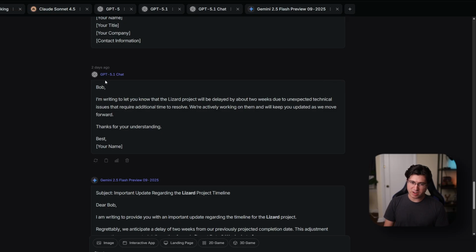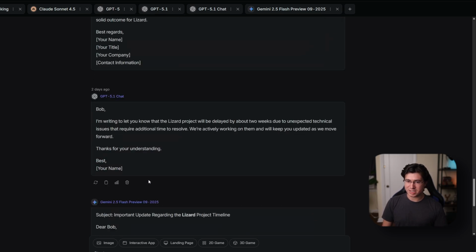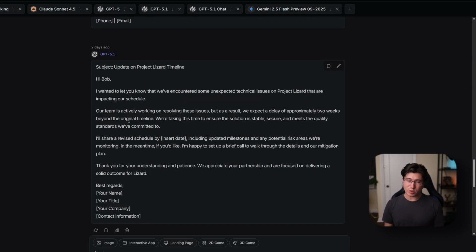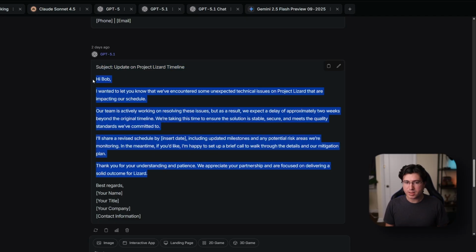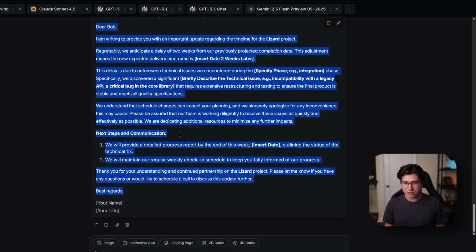This one as well. GPT 5.1 Chat is very brief, but sometimes that's good as well, because I could see myself writing an email like this. So that's one thing about the 5.1 models. They're just so inconsistent. It depends on exactly what you're trying to do. If you're trying to write a short, simple email, 5.1 Chat is good. If you're trying to write a YouTube video script, it's very bad at the actual contents itself. It's oversimplified, makes it really short, and doesn't explain things very well. While 5.1 explains things pretty well, but just at too high of a level. Like it doesn't break things down well and explain them in a simple way like other models do. And then 2.5 Flash, again, just a cheaper model, but very AI looking.